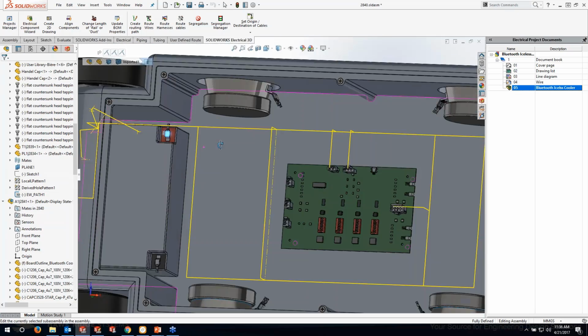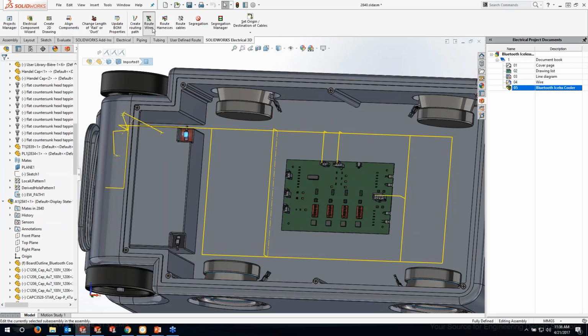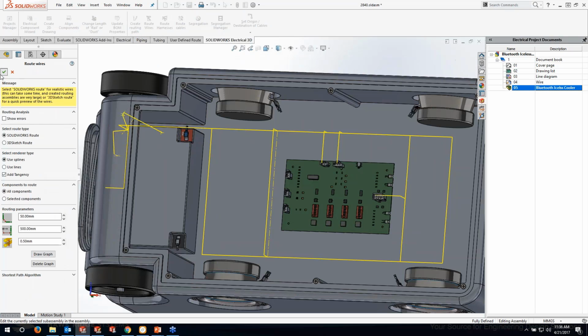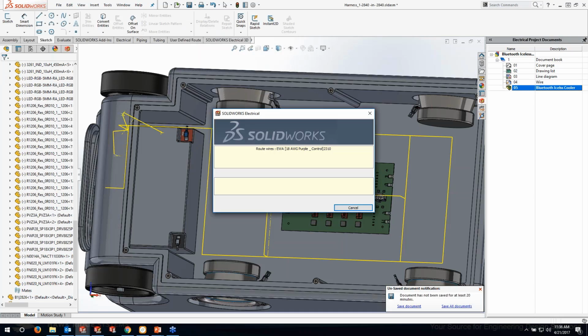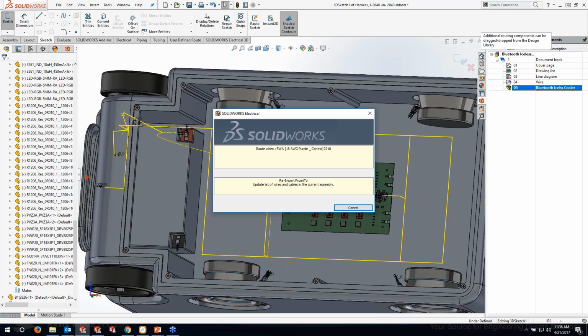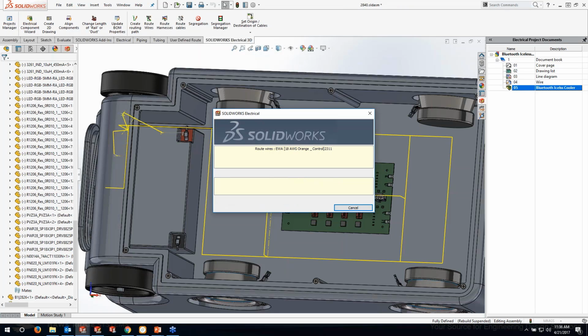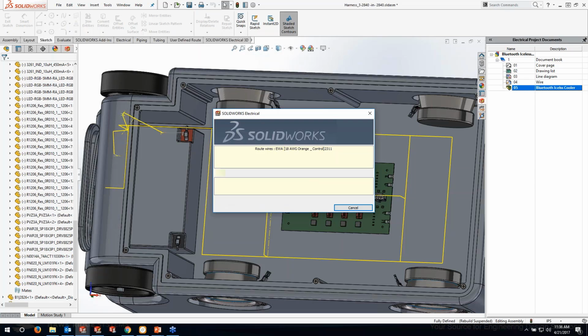And what I can do now, since I have everything listed there, I can go ahead and say route wires, and you guys will see that it will actually route a solid wire through this assembly, give me a realistic expectation of what those wire lengths need to be and what it's going to look like. So it does take a little bit of time. The nice thing about it is it's a click of a button. You can go off, grab a cup of coffee, glass of water, take lunch, do what you want to do, let the system do it while you're doing other stuff.